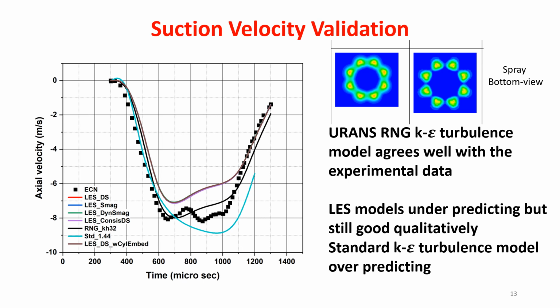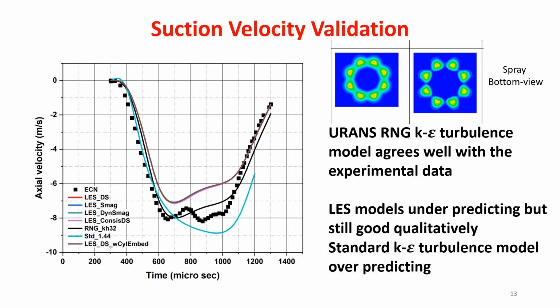All the unsteady runs and the LES turbulence model, which were tested for comparison with the data for spray penetration, are also compared with the axial velocity data obtained from the experiment, and the results are presented in this slide. The measurements of the axial velocity were taken at a distance of 15 mm downstream of the injector tip and on the injector axis. The predictions using the standard K-epsilon turbulence model do not hold good qualitatively and quantitatively compared with the predictions using the RNG K-epsilon and the LES results.